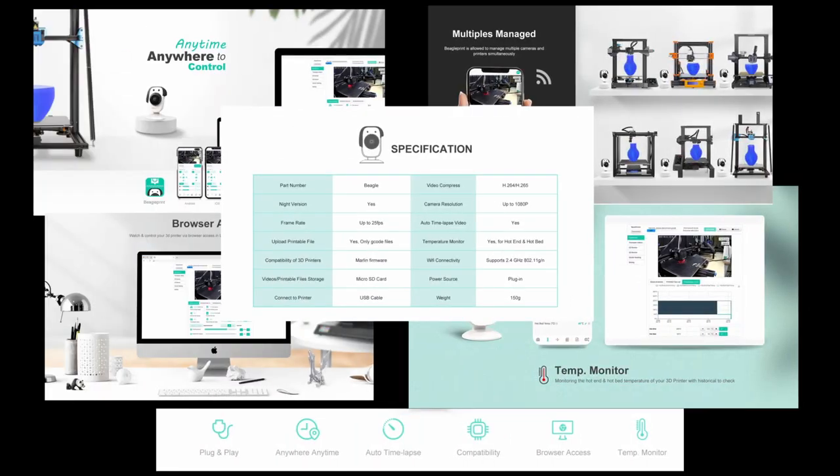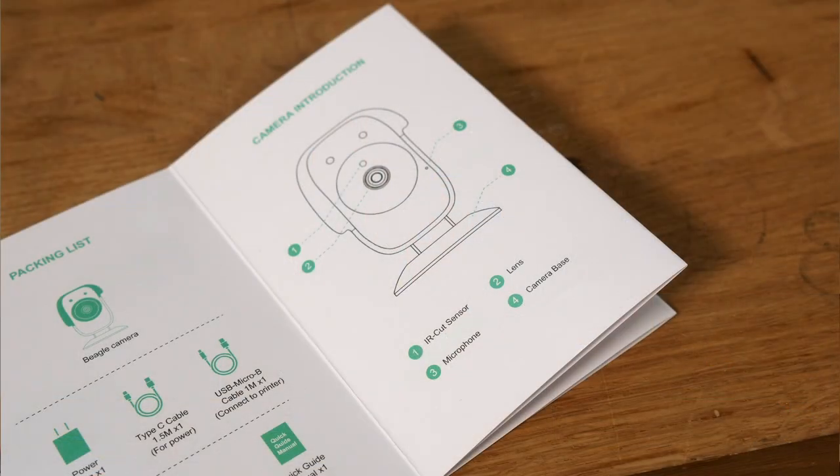The last interface is the surprise microphone. Why is it a surprise? Well, its functionality is not mentioned anywhere on the main webpage, in the blog, or even in the quick start guide. Its existence is mentioned in the quick start guide — it just says 'microphone here' — but I missed that entirely and only discovered it when I opened it up to adjust the focus. So does it add voice control to improve accessibility? Of course not. At best it does nothing and at worst it's literally recording you.